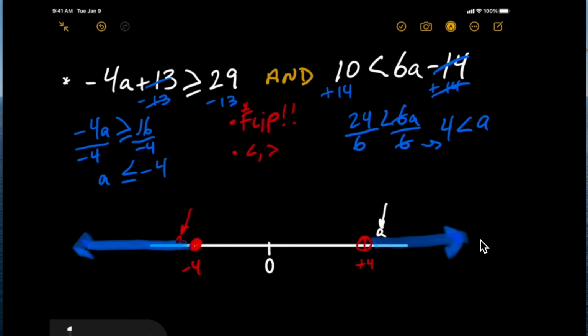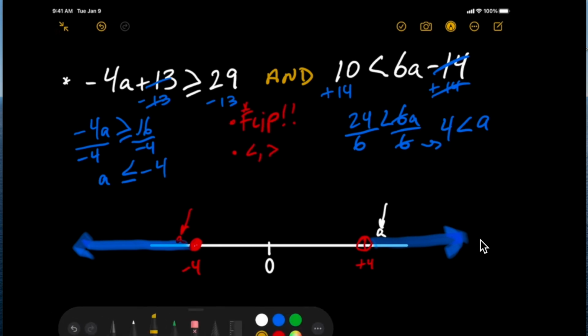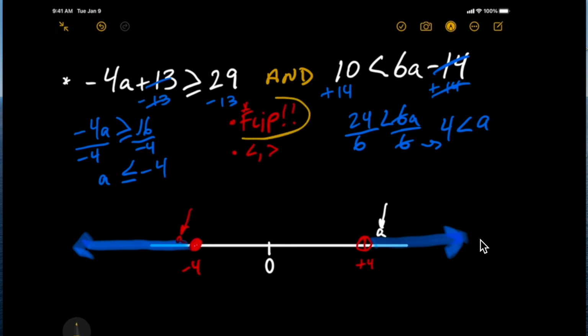And what tipped us off that this was going to be a unique scenario was the flip of the sign. Whenever you have a flip of the sign, or wherever you have the same over here, where the variable is less than and less than, or greater than and greater than, you'd be on the lookout for a variation where we're not going to see a dumbbell. And sure enough, we don't. We see two arrows going in different directions. And if you have an AND problem, there's nothing that could satisfy being over here and at the same time being over here. It's impossible. Therefore, this is no solution.